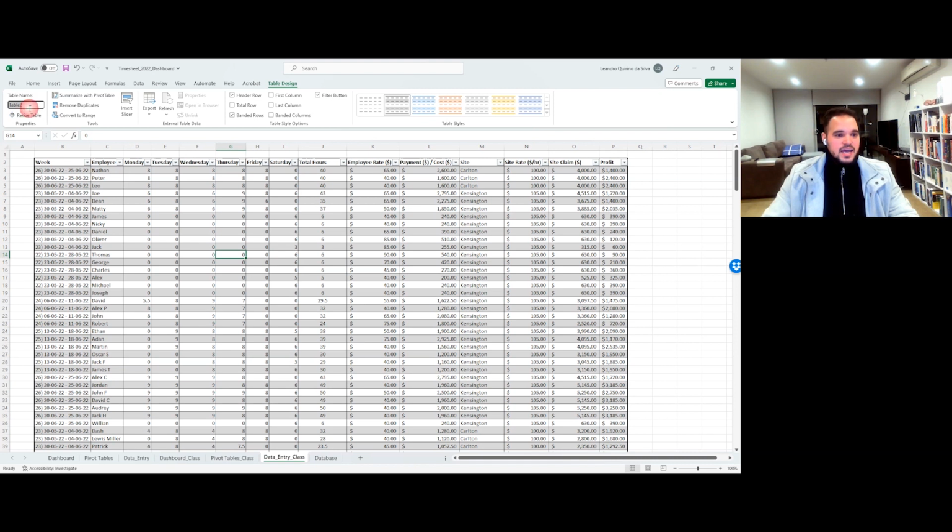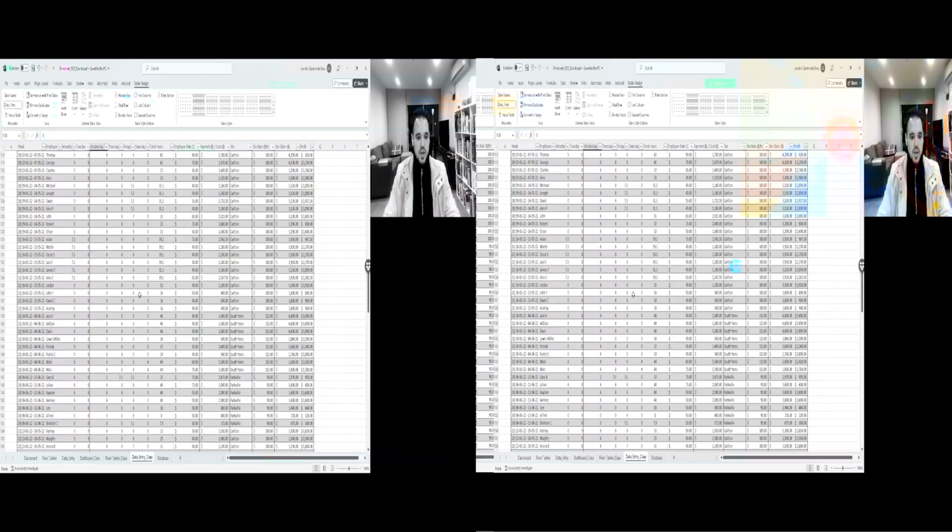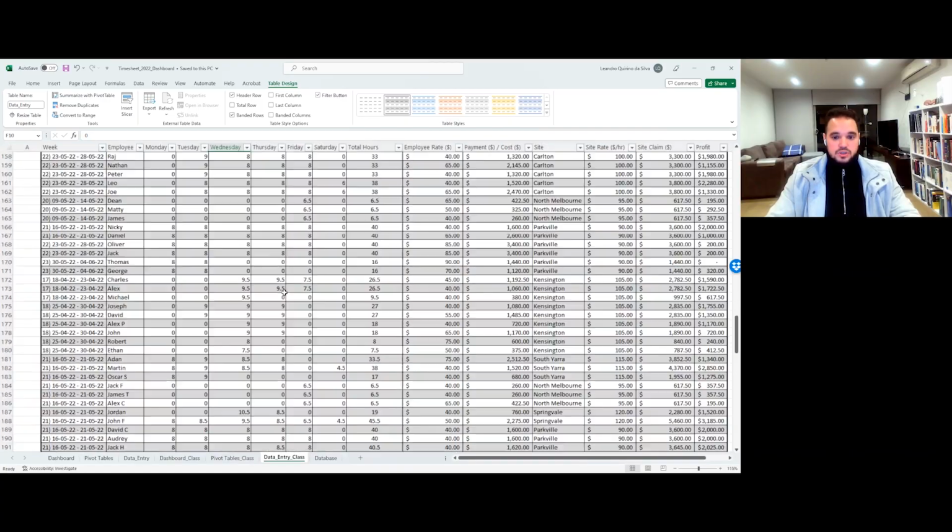See? Here on table name, I want you to write data entry, which is the data that somebody did the work. Okay, now our table is pretty much done. Our table is good to go.